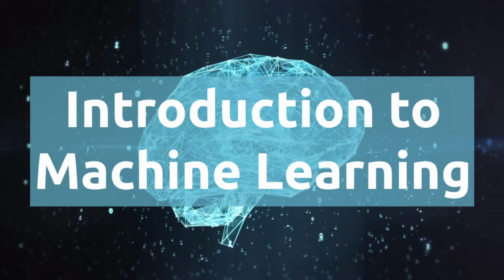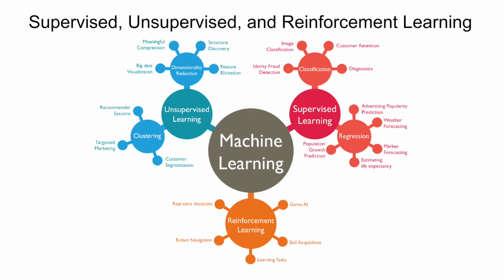Hi, my name is Shari Rasan, and today we'll be learning about the basics of machine learning. And we'll be using a website called Kaggle.com to learn more about machine learning and its basics. Kaggle is a huge data science website owned by Google, where you can also participate in a ton of data science competitions, and it provides a lot of data sets, so it's really good to learn machine learning from there. So to learn more about machine learning, we have to first know what supervised, unsupervised, and reinforcement learning are.